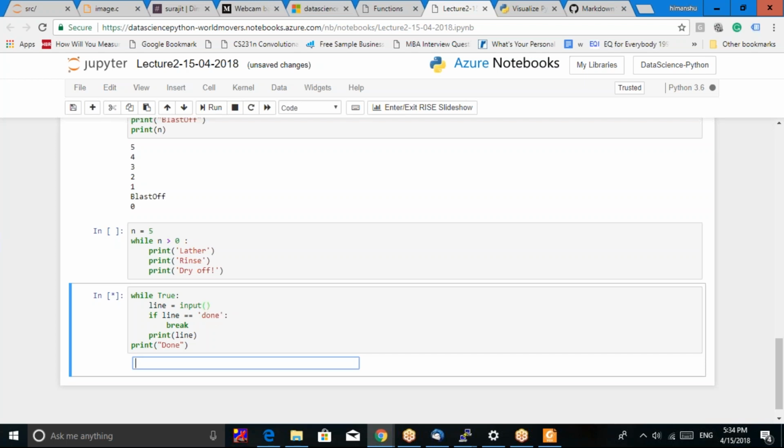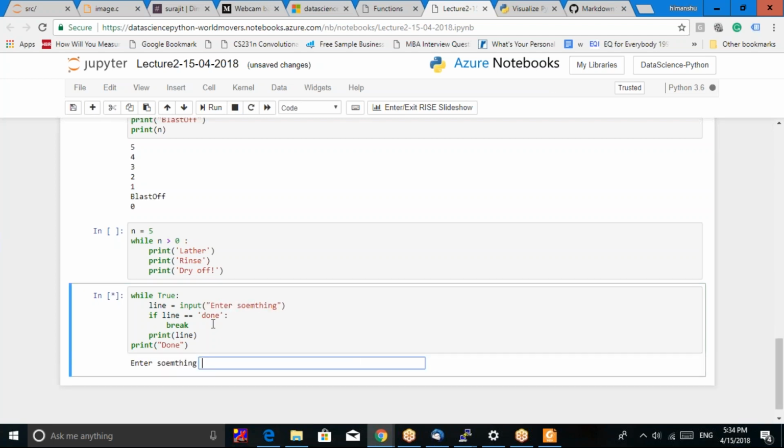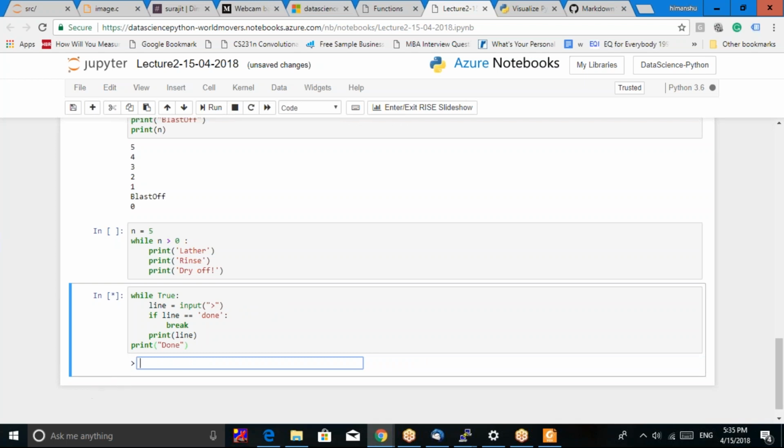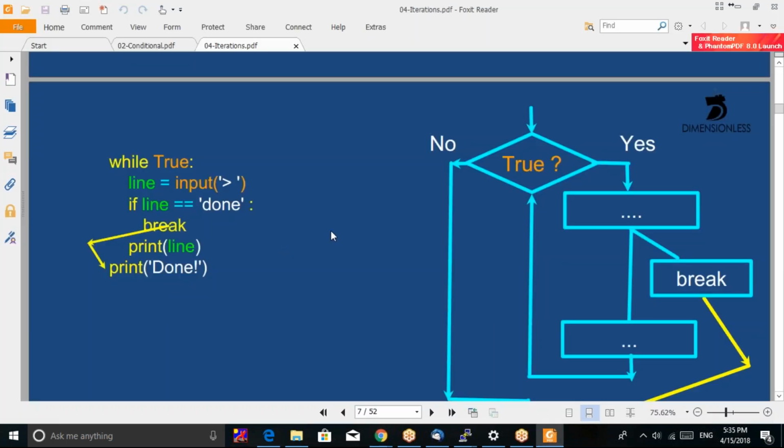But better would be to enter something. If you do it like this, it will show the text. So we just put a prompt over there so that you understand that you have to pass something. There is no significance of this. Clear? Just pass done. I want to get out of this.